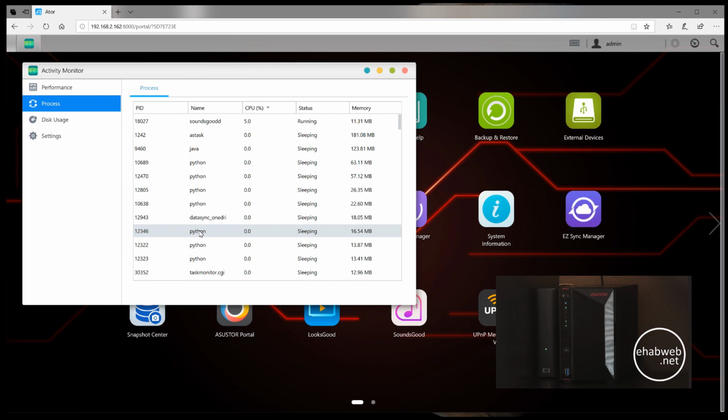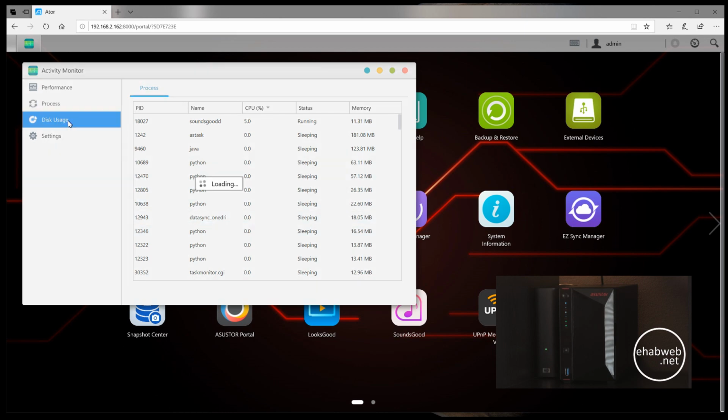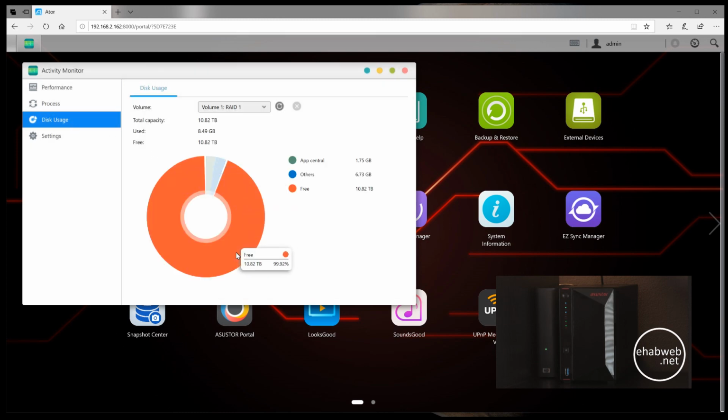As I said, it is a Linux server, so you have a lot of control and a lot of capabilities to do that. Disk usage, you're able to just see what the capacity is. Of course, these were 12 terabytes, and practically every time you install one of these NAS units, because of the differences in the way that hard drive manufacturers market and calculate their capacity versus how other vendors calculate them, there's always going to be a difference. In this case, I've actually lost 2 terabytes before I even did anything with the unit. It's unfortunate, but it's just the way marketing is done these days, and there's not much you can do about it without getting yourself in a knot. But you can see that for the most part it's free at this point.